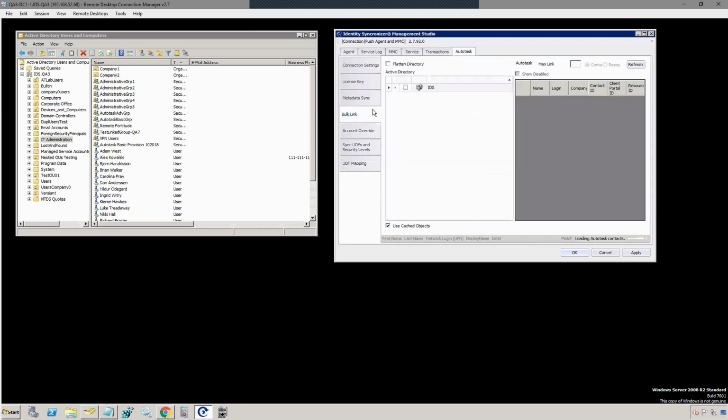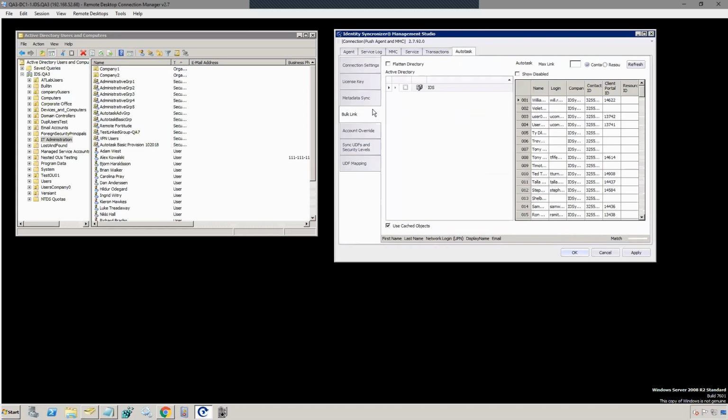Next thing I want to do is talk about a tool that will be helpful for onboarding. I think one of the things that you mentioned was that you already have a bunch of contacts out there in Autotask. Again, one of the purposes of our system is not just to create the contact initially, but also to keep those contacts up to date, meaning if they get deleted or disabled on the Active Directory side, we want that contact to then be disabled over on Autotask. Or if you change a phone number in Active Directory, we want that phone number to display over on Autotask.